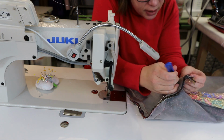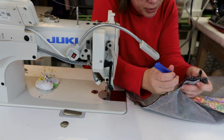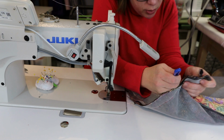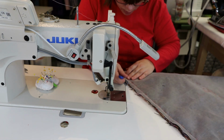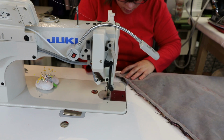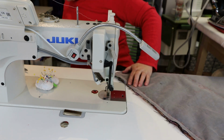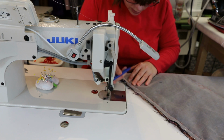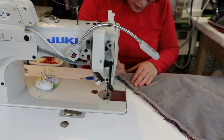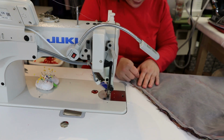Remember to cut, because I don't want to accidentally pull out the basting stitches from the top of the skirt or the bottom of the skirt. I just want to remove the basting stitches at the side seam. So you're going to want to make sure and cut those lines. And also, a lot of times you can grab and pull, especially if you've got silk basting thread, because that pulls out pretty easily.